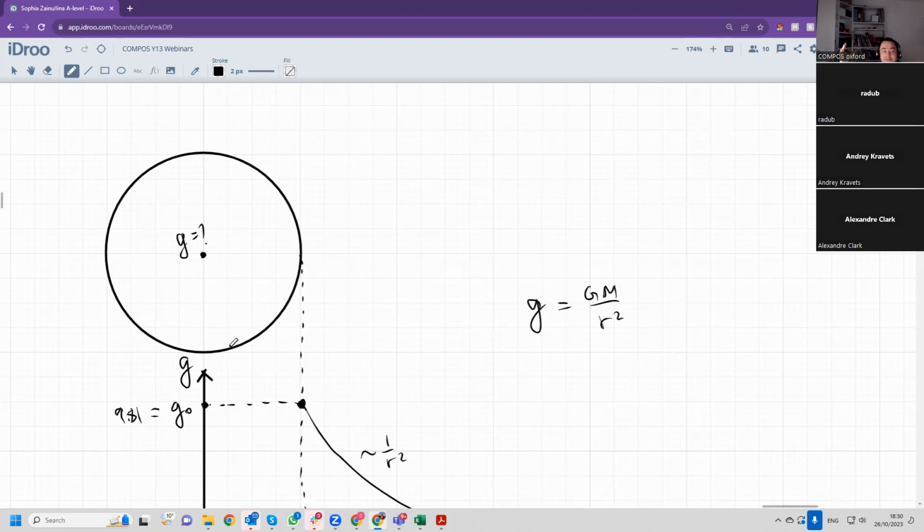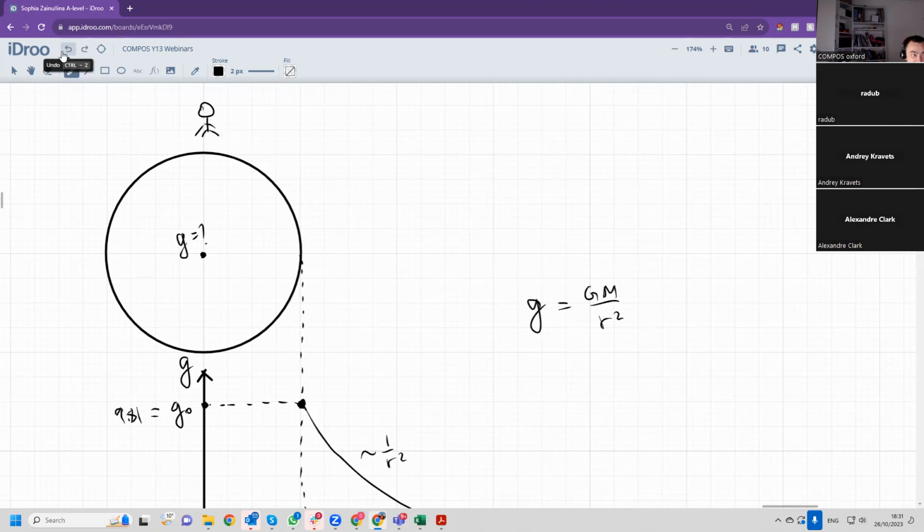Why do we have a gravitational field in the first place? Very good, because of the mass of the planet. The mass of the planet pulls you down. So if you're standing here, the Earth pulls you down. It doesn't pull you just down, it pulls you in all directions, but all of these directions have a downwards component. So yeah, it's pulling you down.